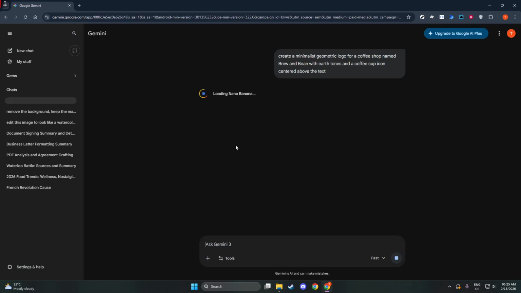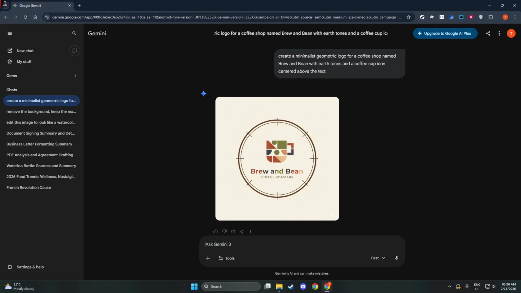A few quick tips as you write. Keep your language simple and direct. Avoid mixing too many styles at once, and stick to a limited color scheme to keep the logo versatile. If you have exact hues in mind, you can name them, like forest green or charcoal gray, to guide the result. Type your prompt into the chat and submit.